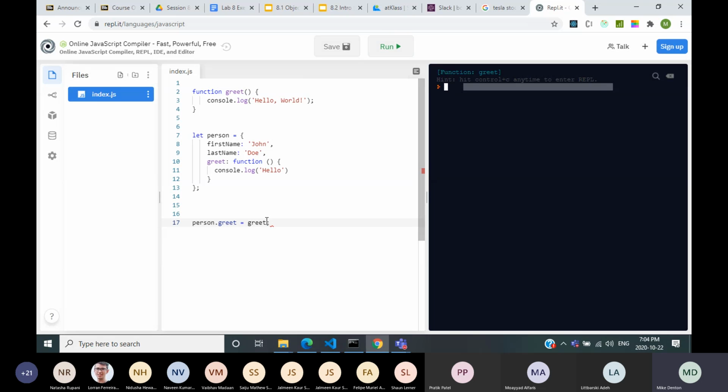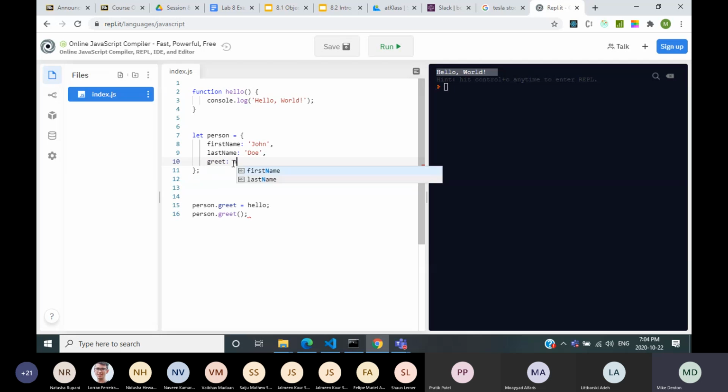So actually, let's see here. We assigned it. What did we do here? Person.greet. What would happen here? Hello world. Okay, so we basically overwrote this function. It's just confusing because this one is named the same thing. But this doesn't have to be. This could be called hello, and you could certainly assign this as hello. And then you can overwrite whatever is here in that same way. You could do that.